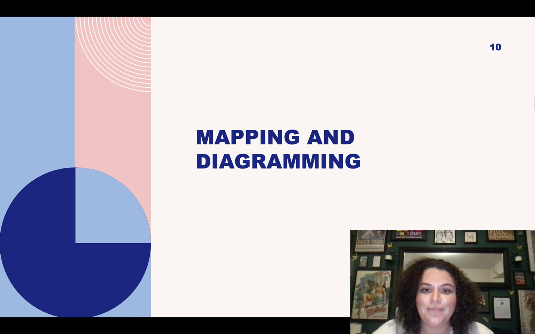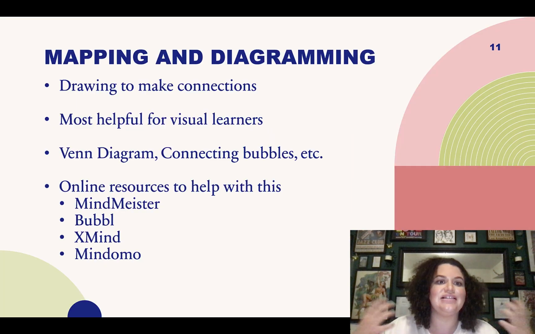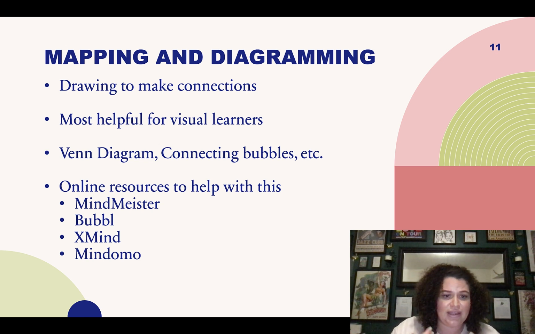All right, moving on to mapping and diagramming. This is all for my visual learners, okay? This is literally drawing to make connections, okay? Again, this is most helpful for visual learners. I am not a visual learner. I'm very much an audible learner, and I also have to physically do something to learn it or figure it out. That's why free writing is so helpful to me.